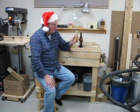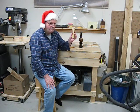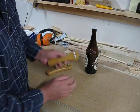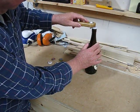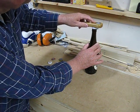This one is solid oak. It is well shaped for the hand. And let me show you a few of its features. This one has 2 panhead screws. It can either go on the bottle at the front and you lift up, or you can hook it onto the back and push down.